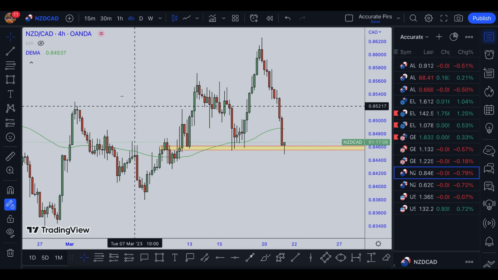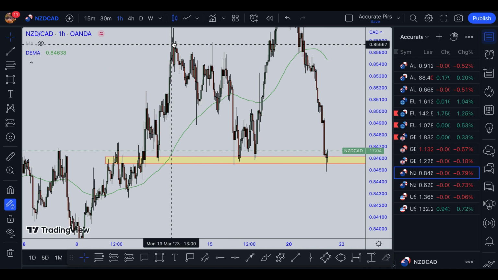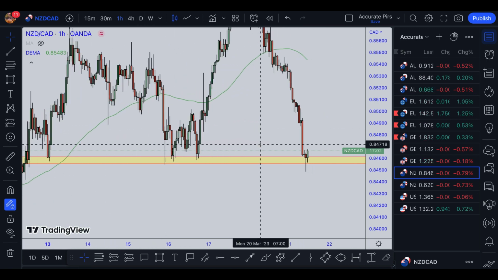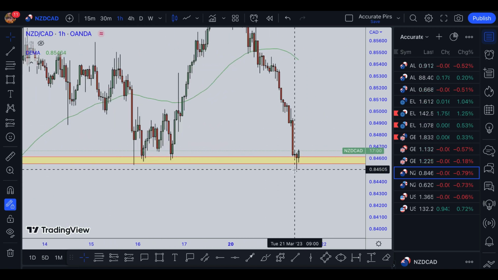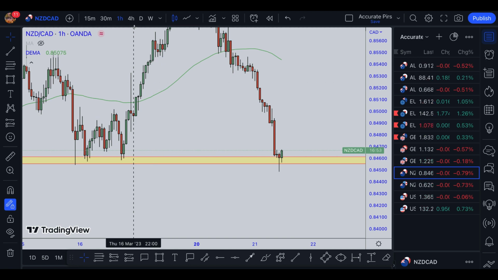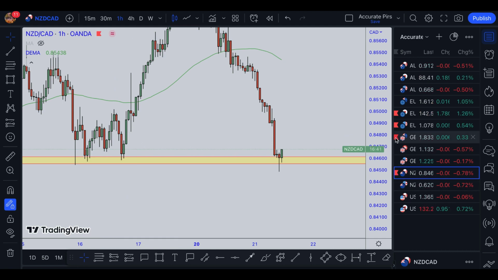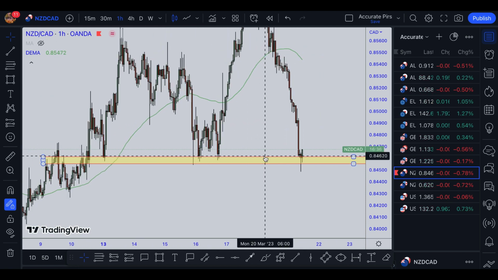NZD CAD, right, this trade is looking very, very good and ready to go, if I'll be honest with you. You can see we've had this nice rejection of this support level. This wick here is giving us a strong indication that this support level is actually holding and the market is struggling to break it. So with the next candlestick pattern, if the candlestick pattern closes like this, then I'm going to take a buy trade on NZD CAD. So that's a pair I'm going to put on our watch list that I'm going to look out for. Yeah, so NZD CAD is definitely one I'm looking to take.